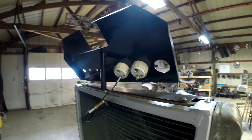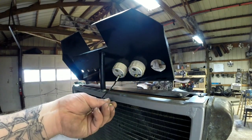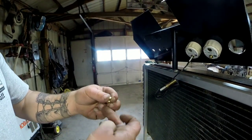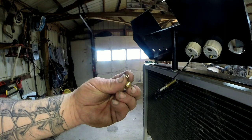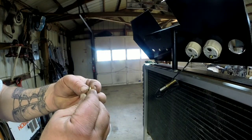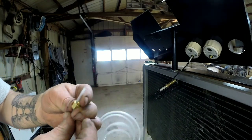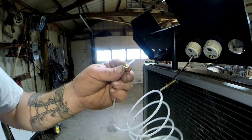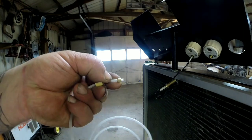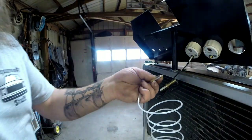And for any of you that have never hooked up a manual oil pressure gauge, you've got this deal here, and what's called the ferrule. You see that? Put your tube through, put your ferrule on with just a little bit of the tube sticking through. Of course, until you tighten it down, that ferrule will slide on there. But make sure the long taper, like that, goes into your gauge.